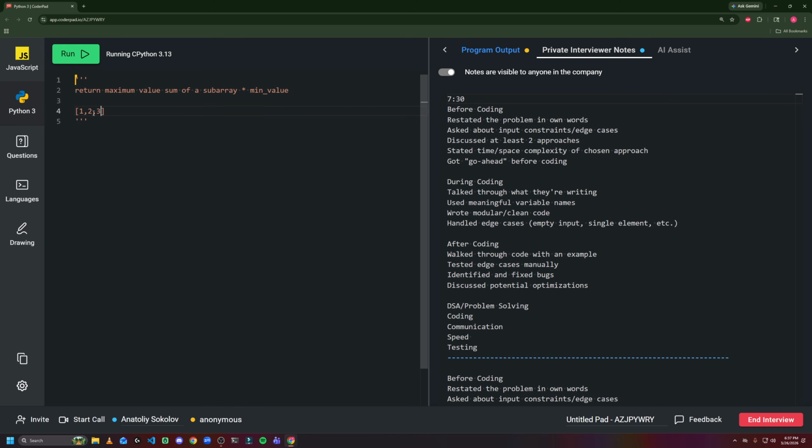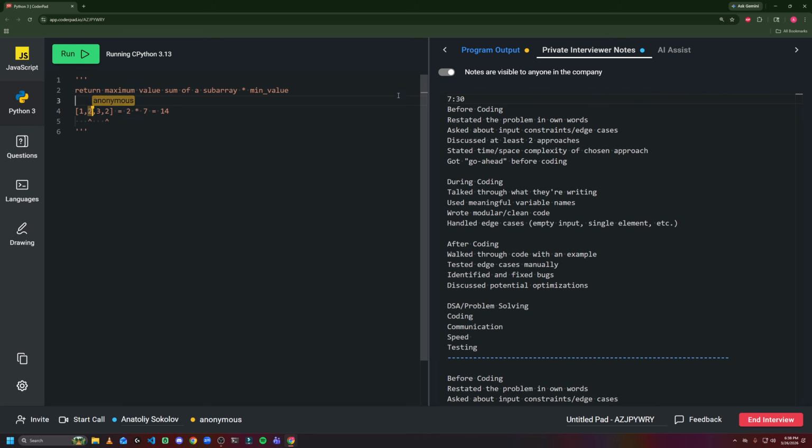In this one, the best subarray to pick would be this, because you would get 2 times 7, so you get 14. This is the best subarray you can pick, and you just want to maximize this value and return the maximum value you can possibly get. Feel free to ask me anything if that's not clear.